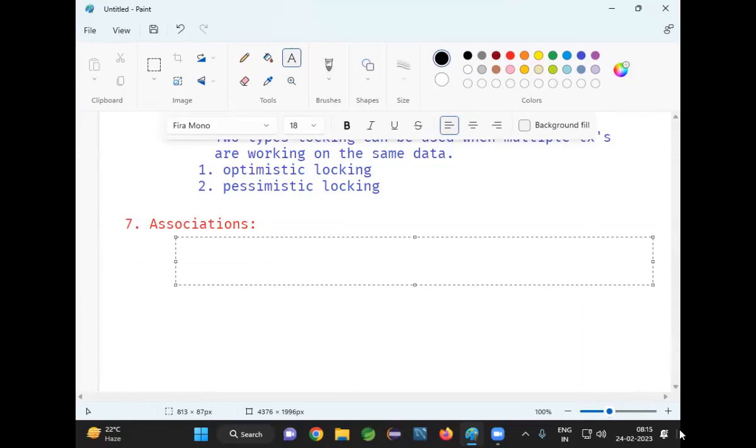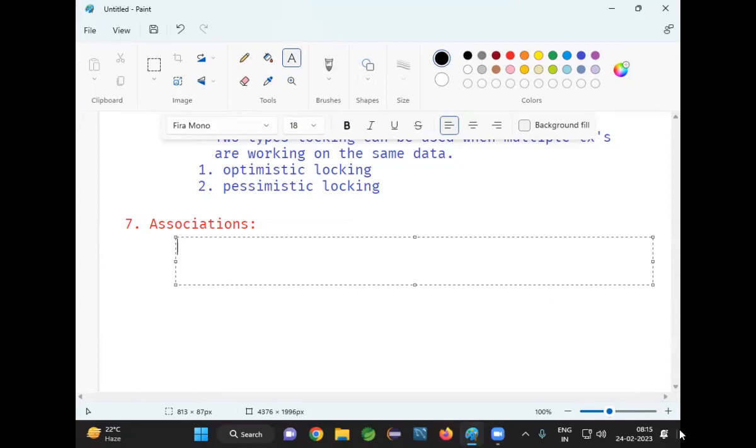The explanation is very simple here, because associations we can call relationships.